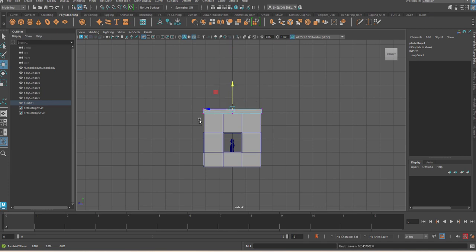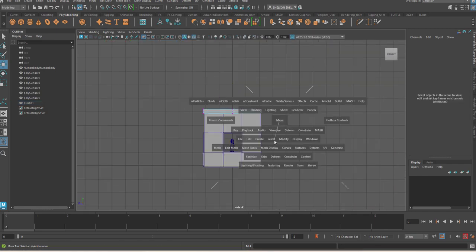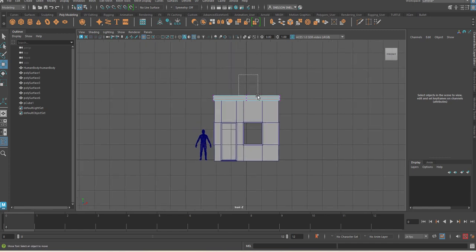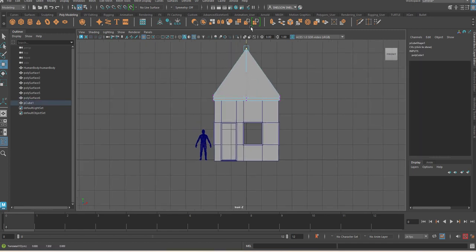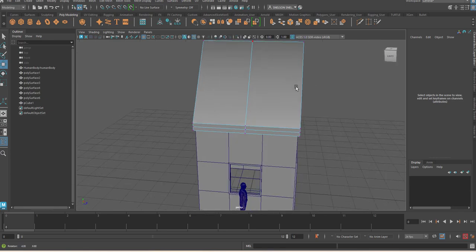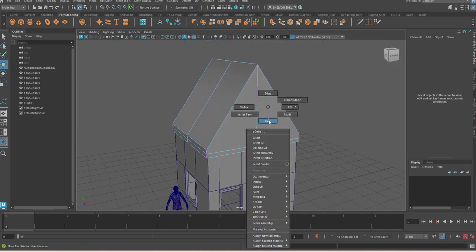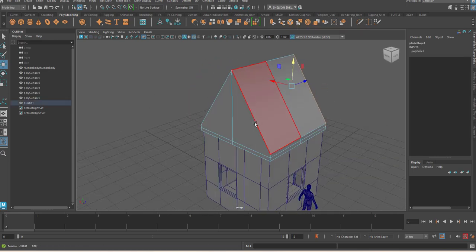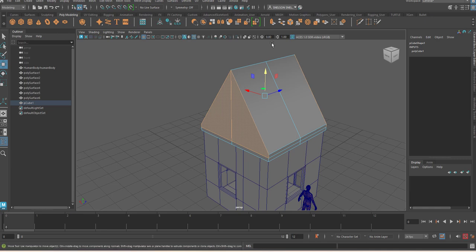Wait, we were the other way, huh? From the front. So then this is just like we did before. We can come in here and extrude these down.